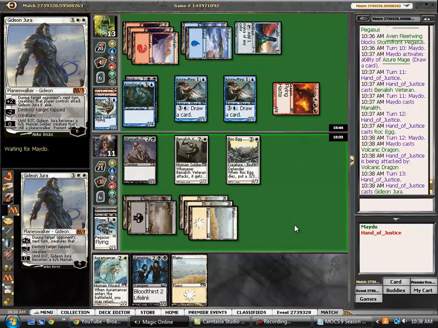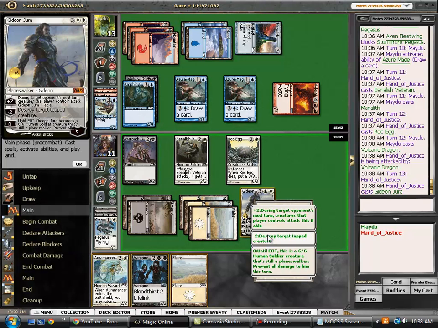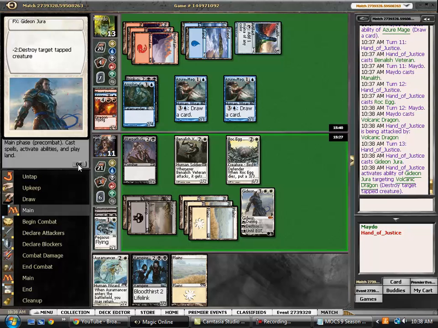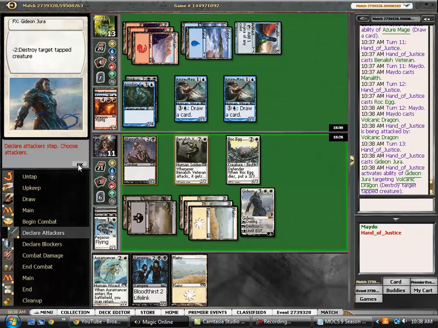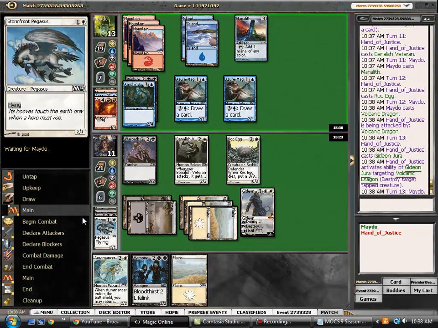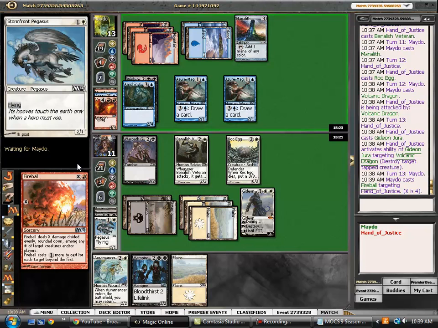Here, if he has Fireball, he can get us. However, if he does not, now we can start using Brink of Disaster with Oromancer, hopefully. And he does have the Fireball for 4, unfortunately.